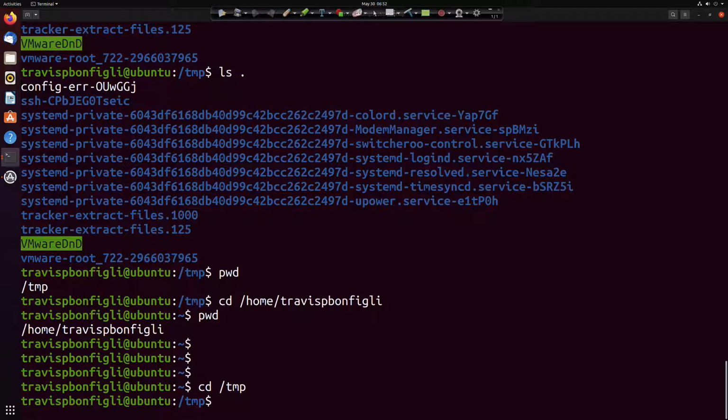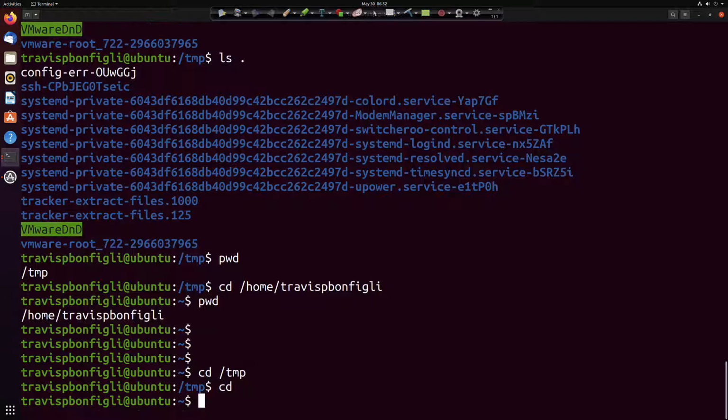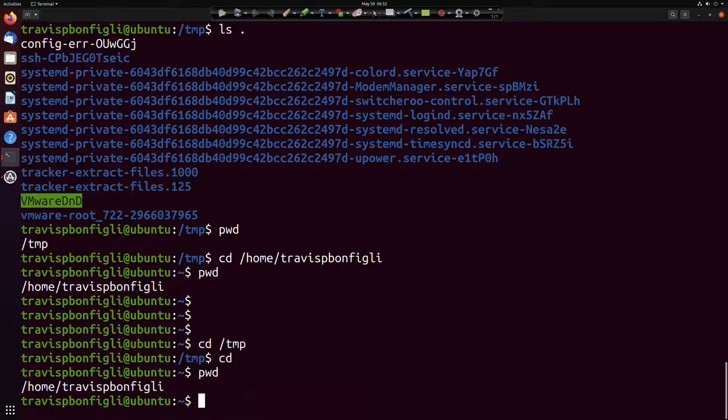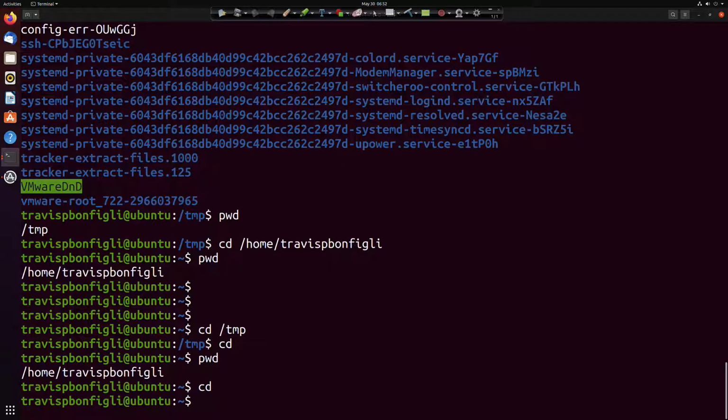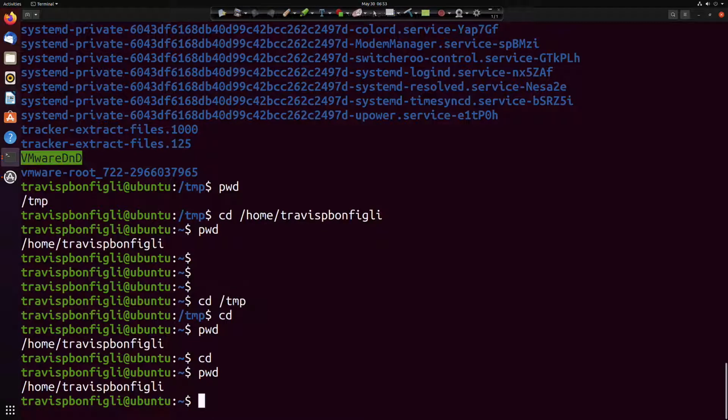And now let me show you a shortcut if you get lost and you don't know where you're at in the file system, and all you're hoping to do is get back to your home directory. If you type cd with no arguments by itself, that automatically puts you back in your home directory, irrespective of where you are in the file system. That means you could be anywhere in the file system, including your home directory, and cd will put you in your home directory.